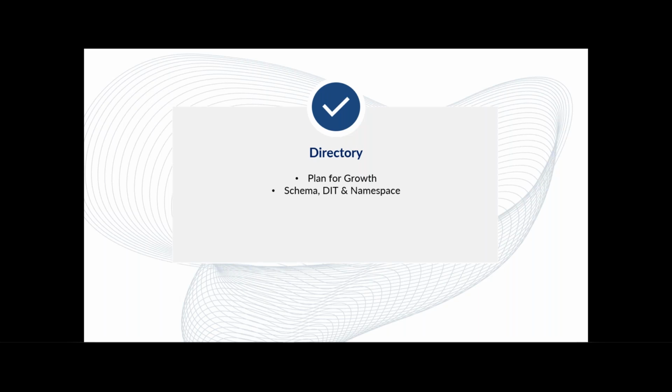Tim Howes wrote a great book many years ago called Understanding LDAP, and that's kind of the Bible around LDAP. And I encourage you, if you're going to do any work in this space, to use a guide like that to help you understand how LDAP works. Obviously, CA Directory is X.500, but it has an LDAP interface, and there are a lot of principles in that book that will help you understand how to make the right decisions regarding this, right?